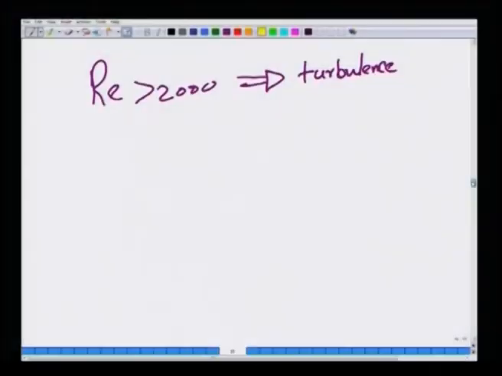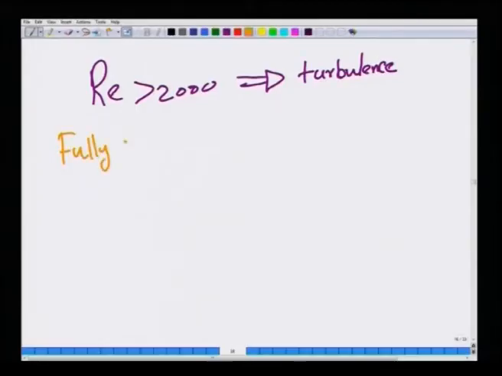Okay. So, in order to do experiments to find out what is the pressure drop in the turbulent regime, it is better we first write down the problem in a non-dimensional sense and express what are the important non-dimensional groups that characterize this problem. Okay. But before that, let me tell you a little bit about the fully developed flow assumption versus developing flow.